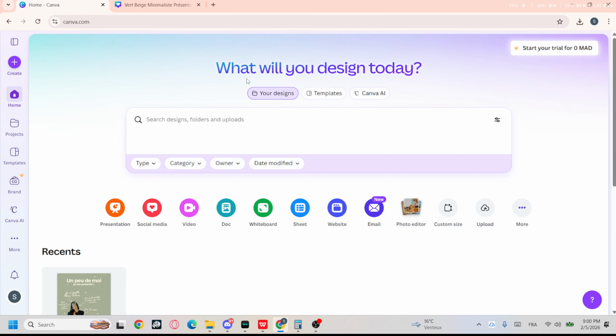In today's video I'm going to show you how to fix background remover not working in Canva in 2026. First we'll talk about why the background remover stopped working. The most common reasons are you are not on a Canva Pro or Teams plan, the internet connection drops mid-process, an app or browser cache bug, image type and size issues, etc.